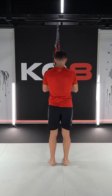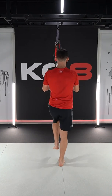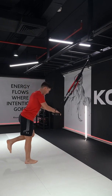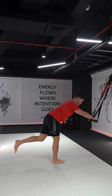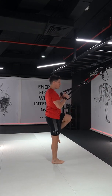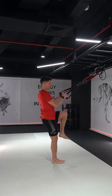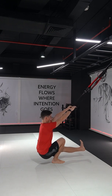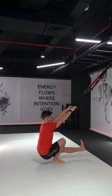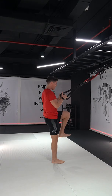What we're gonna do, we're gonna plant our right foot and we're gonna hinge from the hips, single leg. So we're gonna lift the left and we're gonna dive forward, applying pressure with the hands into the handles. When we finish there, I'm not gonna drop the left leg, I'm gonna keep it up because what I'm doing next is transitioning into a single leg pistol squat. So from here, I've got this left leg extended, quads engaged, flexing the toes to the shin, weight in the heel of the right leg, and I'm gonna push back up. So there's our single leg squat.